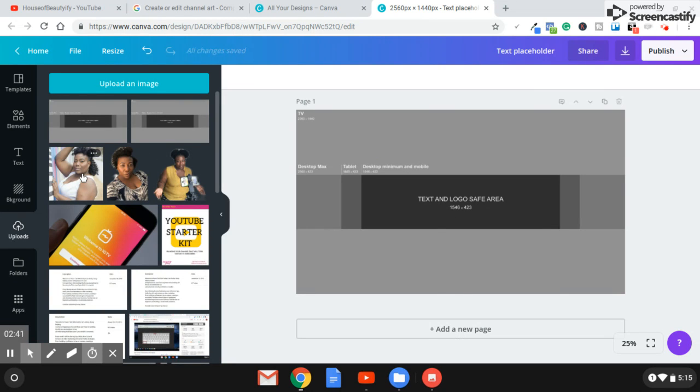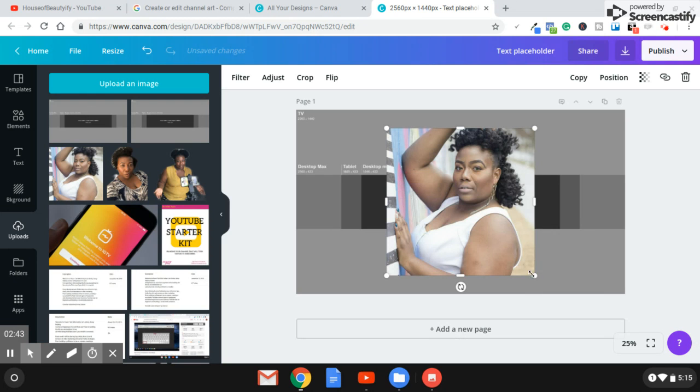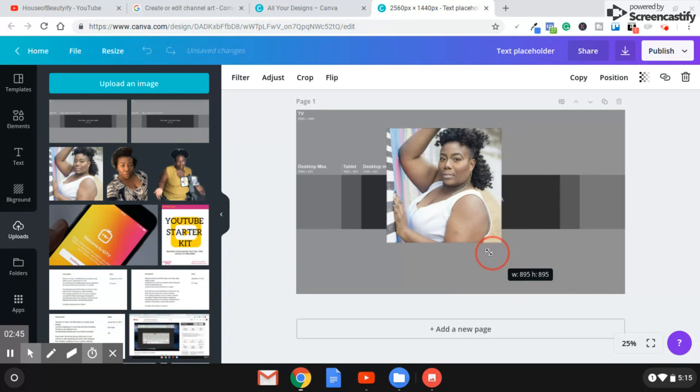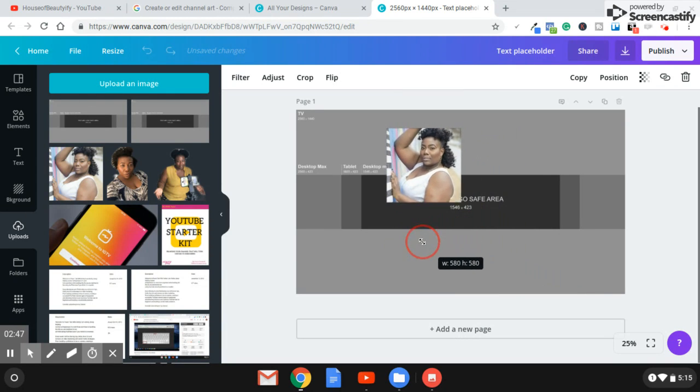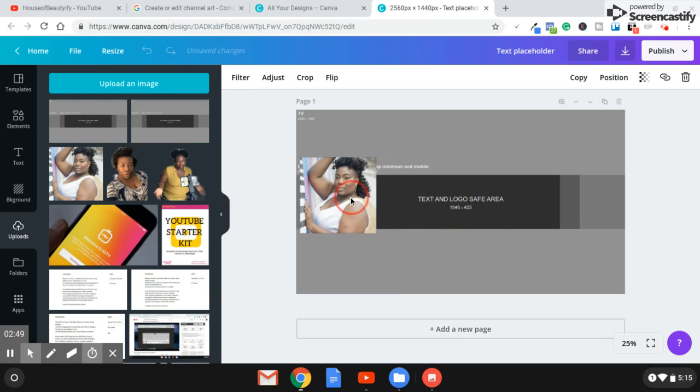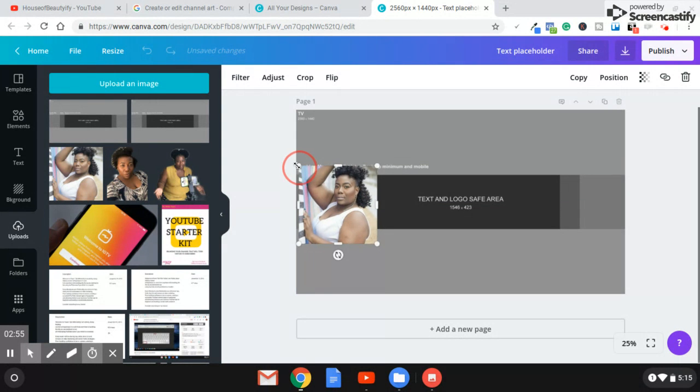So what I'm going to do is take the picture that I have for the channel that I'm going to be using, and reduce the size so that you can still see me, but it's also not taking up too much of the space that I need. I'm going to hang it over to the left a little bit. I don't care if it hangs off, if my face is kind of chopped off, because I really want you to focus on the name of my channel, what my channel is all about, and when I'm going to upload. Those are the three top things that you need to include in your channel.